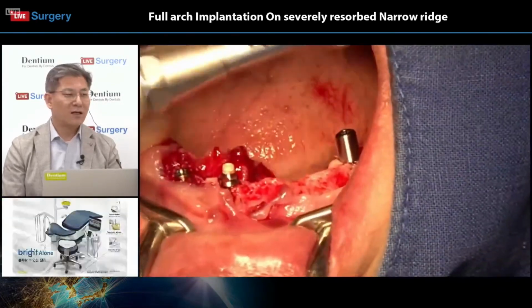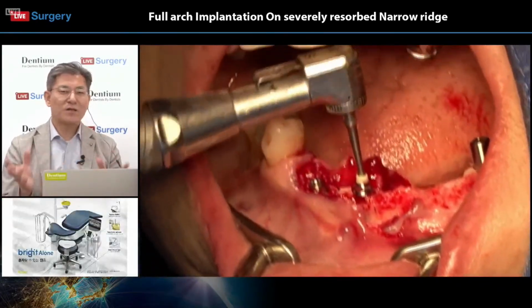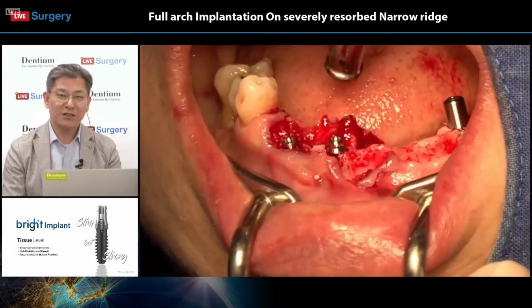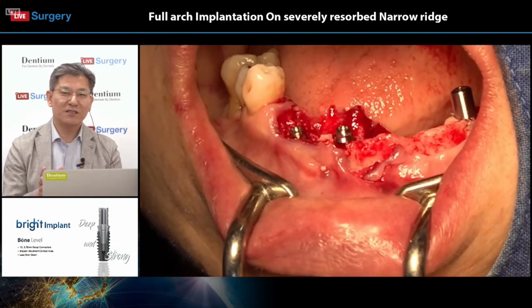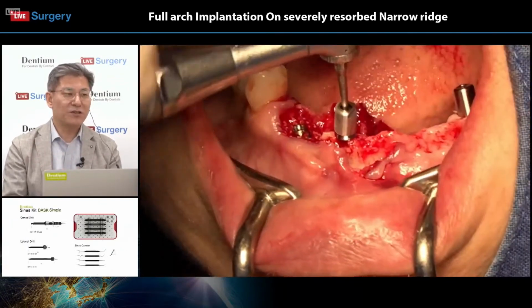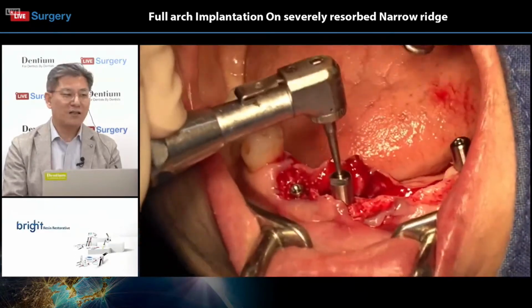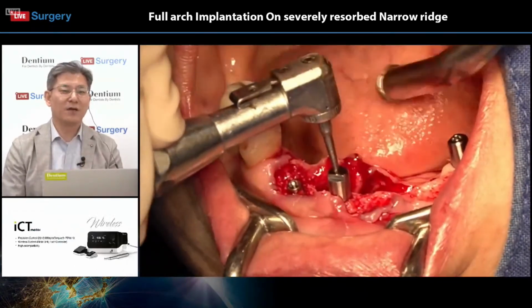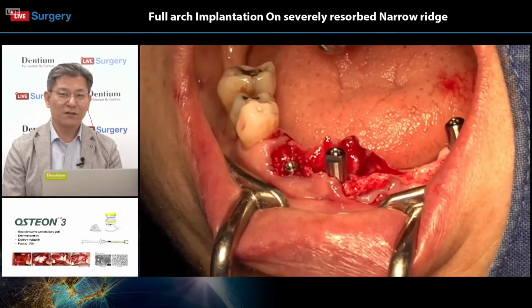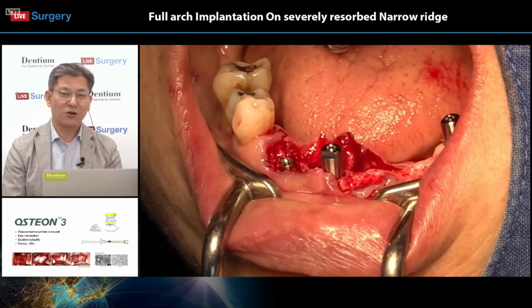Nowadays, almost all tissue level implants also have internal connection, right? A Straumann connection, 8-degree. But Dentium Bright implant fixtures, unique style, the external connection type. So this one is a stronger point, right? A unique and stronger point.